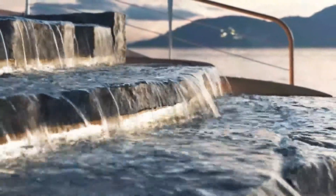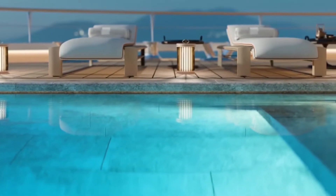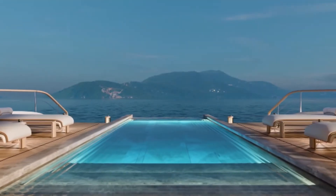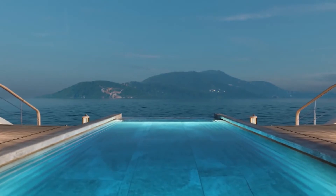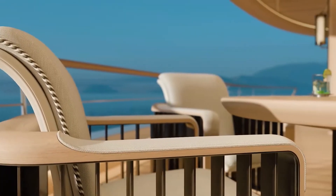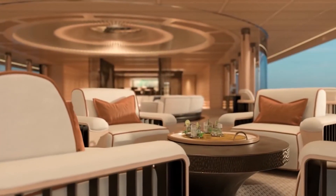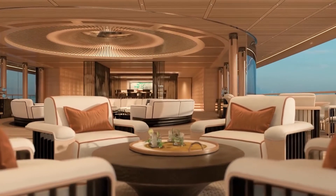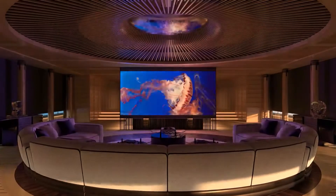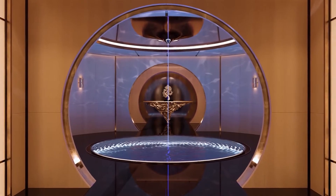Designed by Dutch company Sinot, the Aqua Yacht is a 376-foot-long ship that runs entirely on liquid hydrogen. With a green tech and luxury combo, the Sinot Aqua no doubt puts all other superyachts to shame and makes it look like something pulled out from the future. Sinot Yacht Architecture & Design's 112-meter hydrogen electric yacht concept Aqua was designed for a discerning, forward-looking owner, extensively developed over a period of 5 months in collaboration with Lateral Naval Architects, which developed the yacht's hydrogen technology and naval architecture.